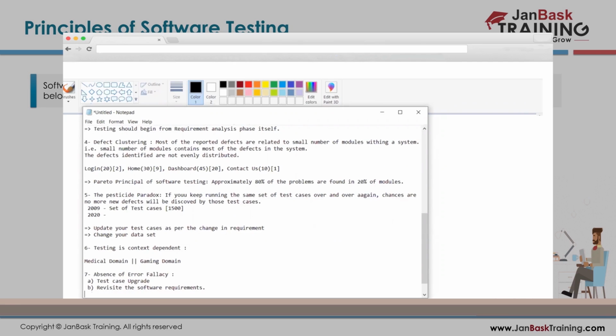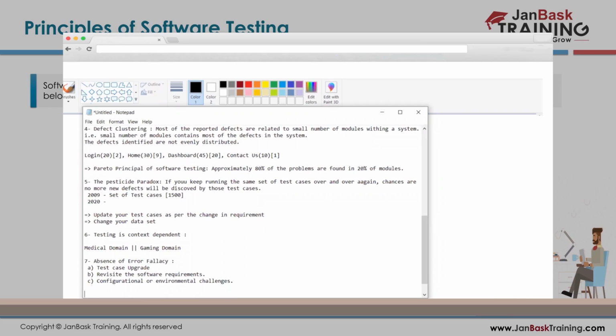And the third thing could be configurational, environmental challenges. At times while you're testing the application, you'll notice that your application is working fine, maybe on Windows, but it doesn't work fine on Mac, right?